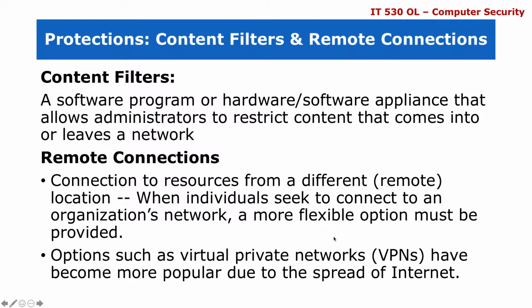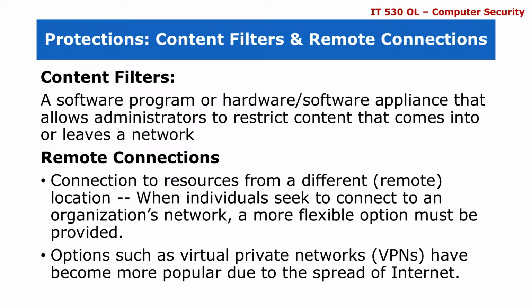Some protections for connections, I guess, have to do with content filters and remote connections. Content filters are basically software filters, not a firewall, but they allow administrators to restrict content access from within a network. An example of this has to do with maybe blocking access to YouTube or blocking access to Spotify or things like that. They just block a type of content. A type of content could be music, movies, pictures, stories, blocking Instagram stories and Snapchat stories, and things like that. Most common content filters restrict users from accessing non-business websites or deny incoming spam.